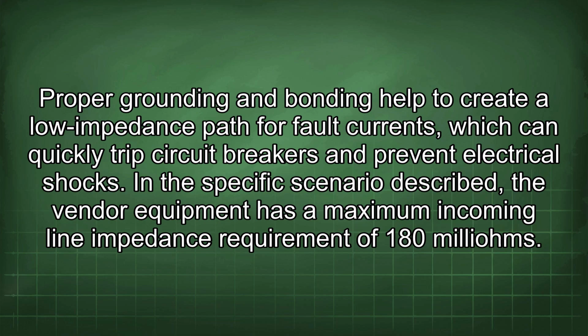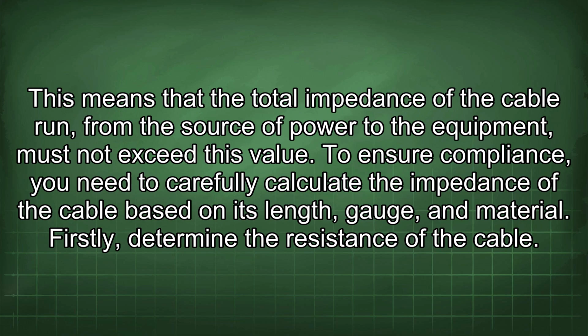and prevent electrical shocks. In the specific scenario described, the vendor equipment has a maximum incoming line impedance requirement of 180 milliohms. This means that the total impedance of the cable run from the source of power to the equipment must not exceed this value. To ensure compliance, you need to carefully calculate the impedance of the cable based on its length, gauge, and material.